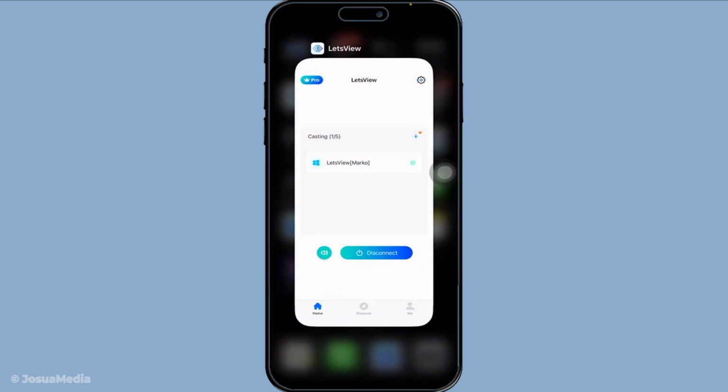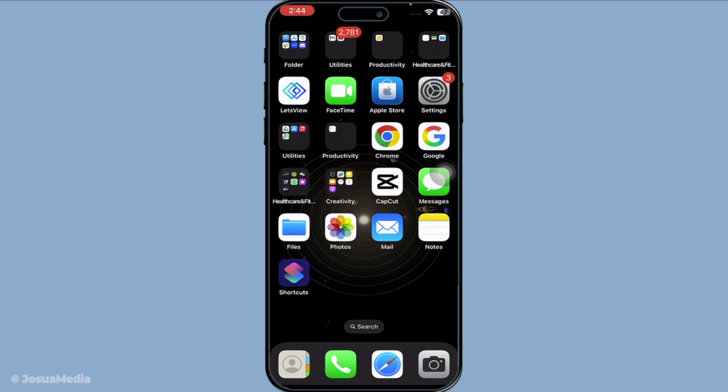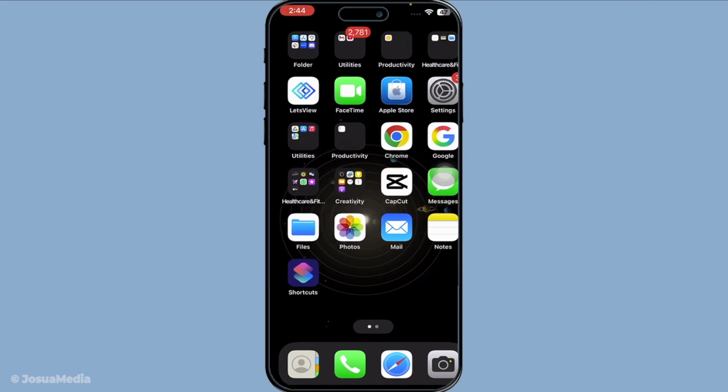You can then use the Find My app on another device, or log into iCloud to locate it on a map, play a sound, or even mark it as lost. And that's it. You opened settings, tapped your Apple ID, went into Find My, enabled Find My iPhone, allowed location services, and confirmed your location settings. Now your iPhone is fully protected and can be tracked anytime if it ever goes missing.